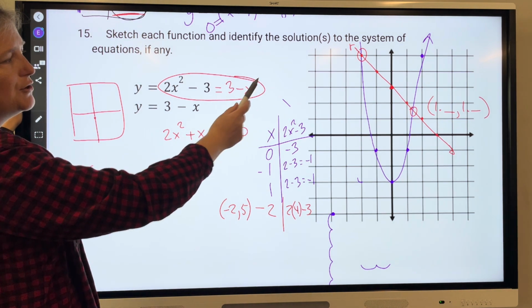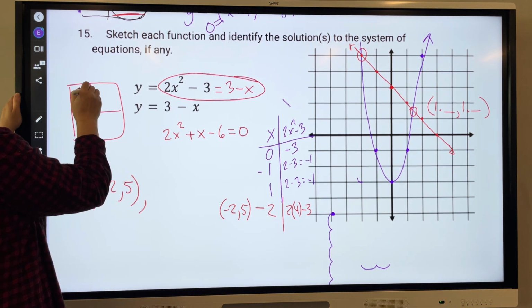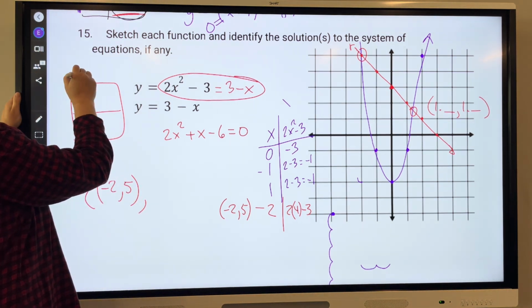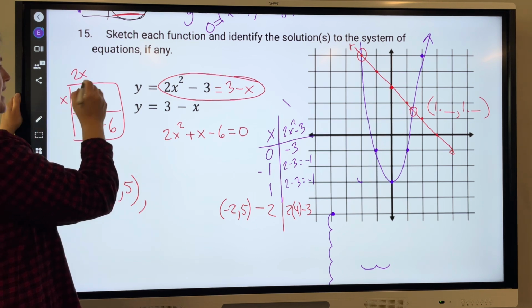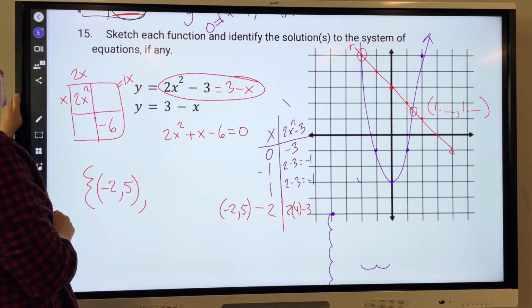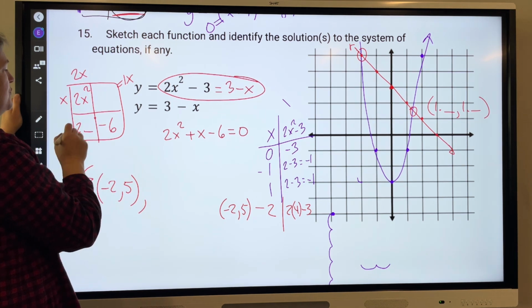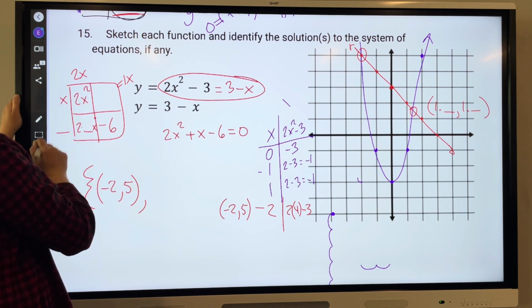I need to factor 2x squared plus x minus 6. Now the thing is, I expect it to be a fraction of some kind. If it works, that's great. If it doesn't, then I revert to the quadratic formula. So one of these is 2x, one of these is x, this is negative 6. I need this to equal 1x, positive 1x. So one of these is minus, one of these is plus. This one's going to be multiplied by 2 because the width of this is 2x, right? So I don't know what this is.